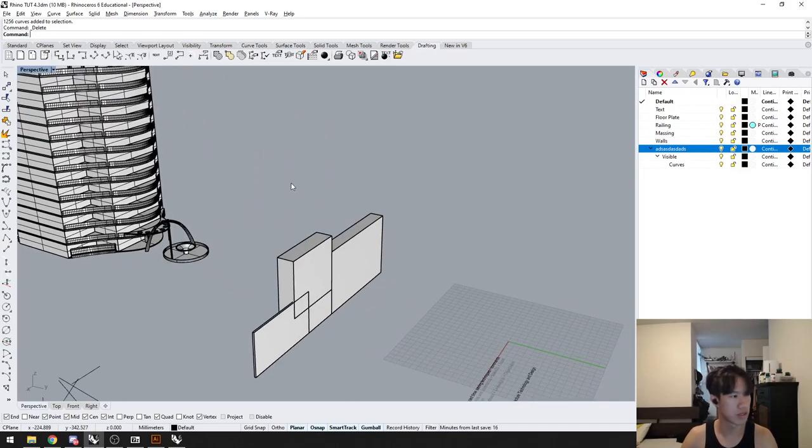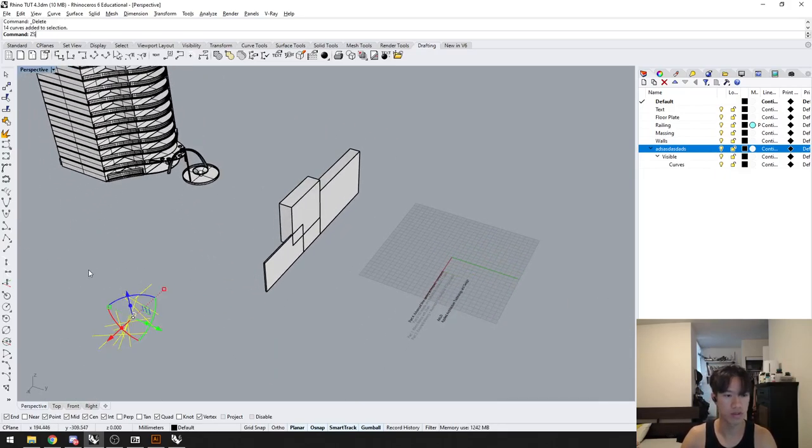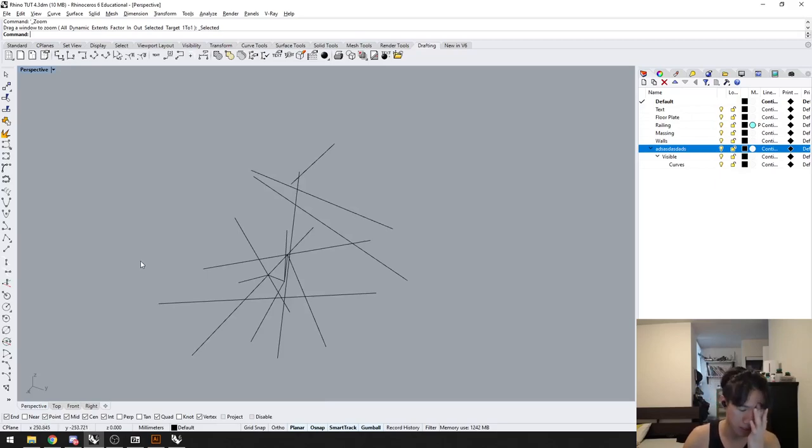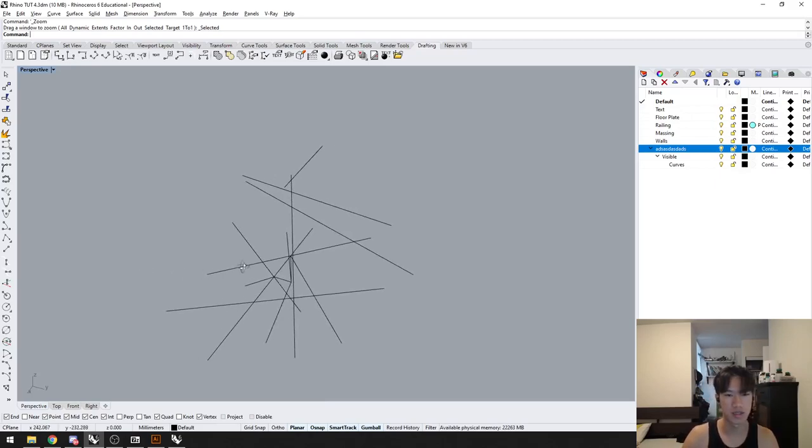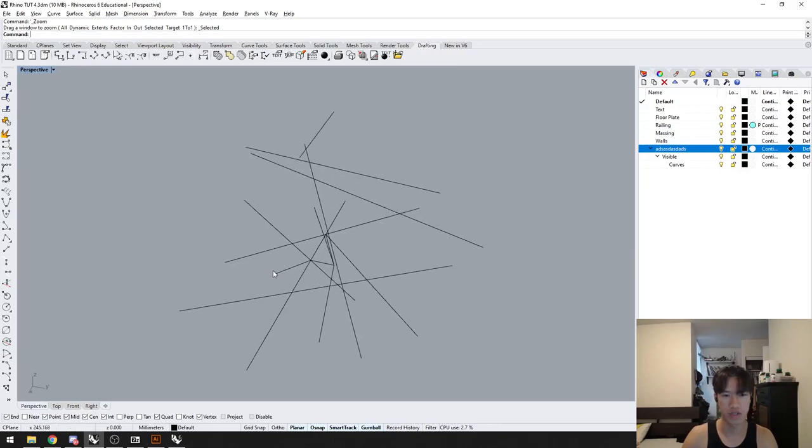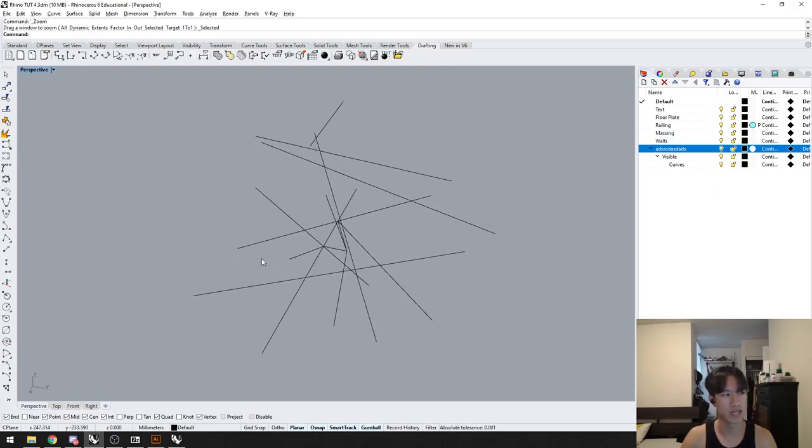Okay, so we're gonna talk about OSnap for a second. For OSnap, there is a really cool function, and Angela taught me this actually, Angela Viaje, so I gotta give credit where credit is due. If you were to right click on OSnap down here, you would isolate essentially that single type of snap.